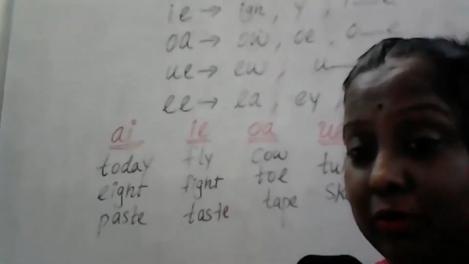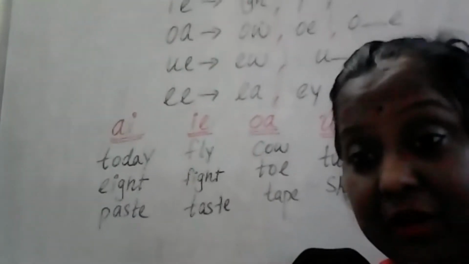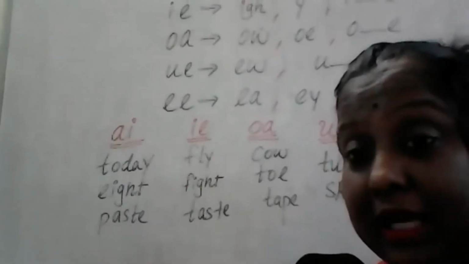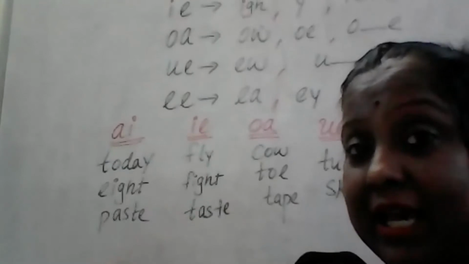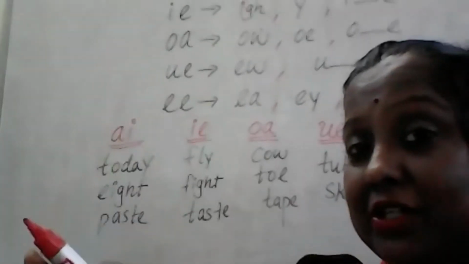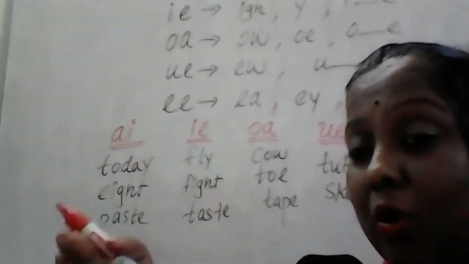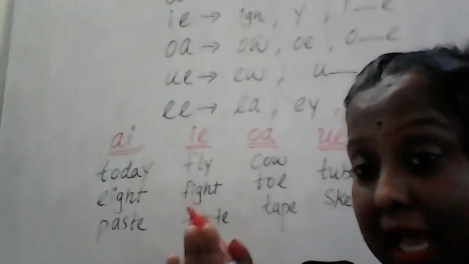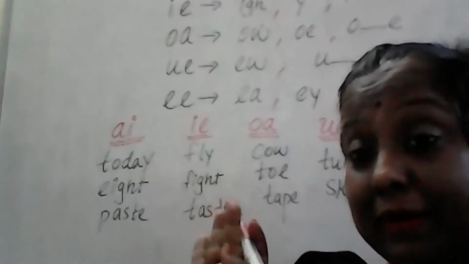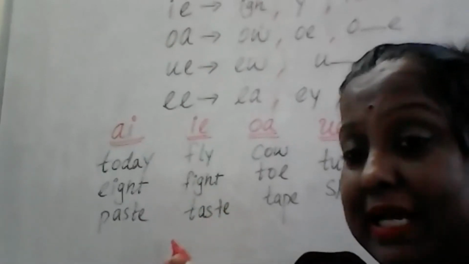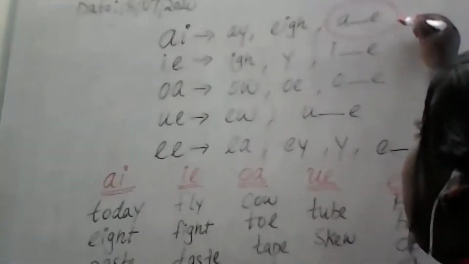Whenever in any word E comes at the end, and before that any vowel is there, the letter E becomes shy, giving all the powers to the vowel, and the E sound will not be there. But when you make right spellings, it is a must. So this is what I said, the magic key.